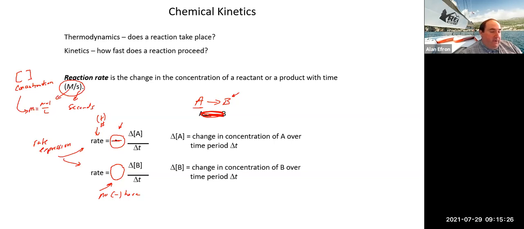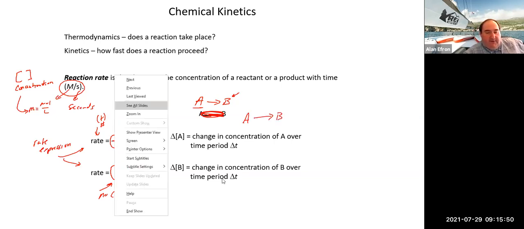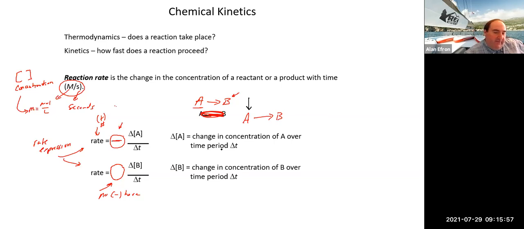So that negative there for our reactants is really important, and that's why we don't have it there for our products. Why is that? Well, in this reaction, in order to make products, in order for this reaction to go from A to B, we would basically need to use our reactants, which means the concentration of our reactants should start to decrease. And at some point, we will start making some products, and the concentration of our products should be increasing with time. And that's why the negative is here to represent that.